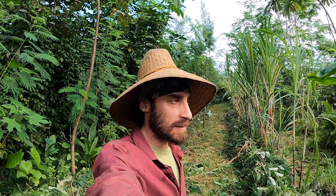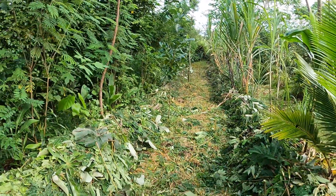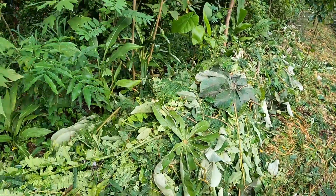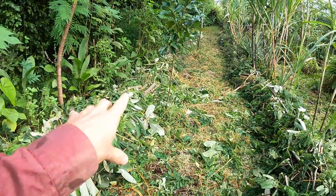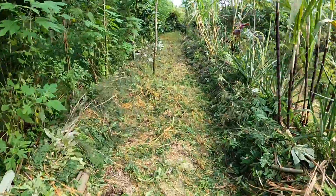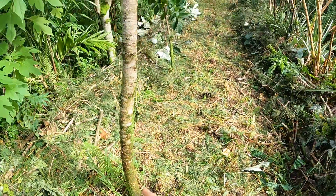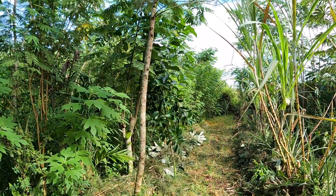We're out here at day two of our management. I'm going to show you what we're working on and what we did yesterday. In the time lapse, we came through and worked, put all the mulch on the sides over here of these rows. So we cleared this out - we got a nice lane here. We have fat, fat piles here, two and a half feet tall along the edge of the row, kind of both sides. I also came through and cut out most of these trees in the middle of the inner row. Actually going to take this ironwood out also - just trying to clear it out, give ourselves some more space.